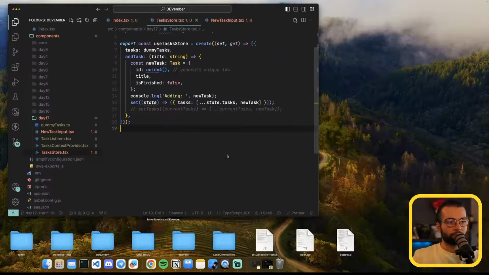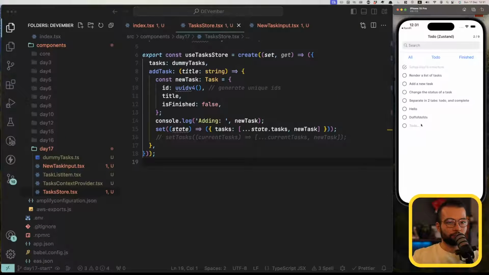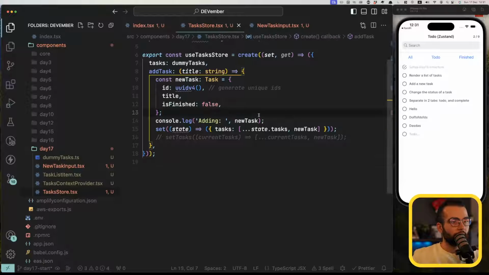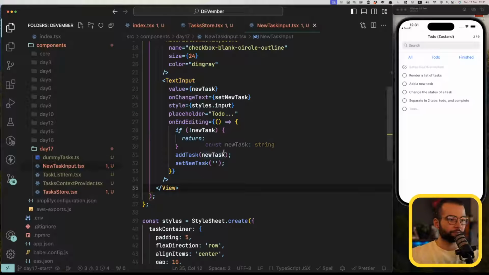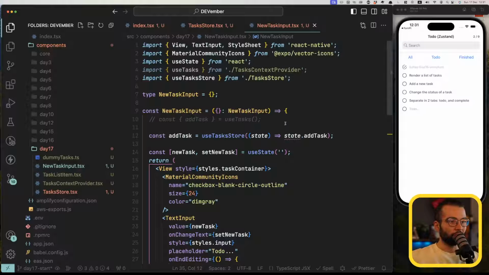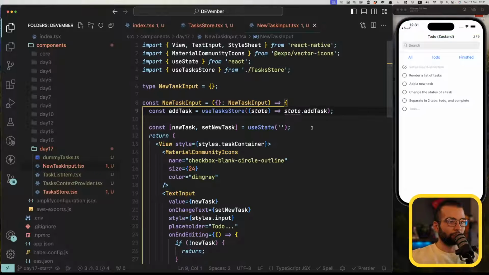Okay. Cool. So this one works. Add task was migrated. That means that from the task input, we no longer depend on the task's context provider. I can remove it from here and move to the next part.